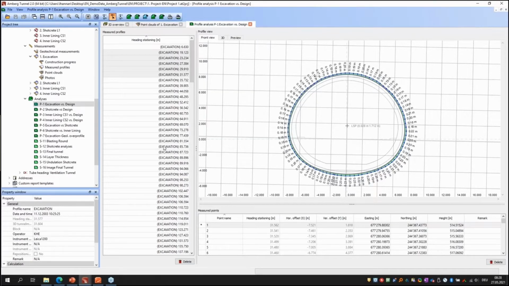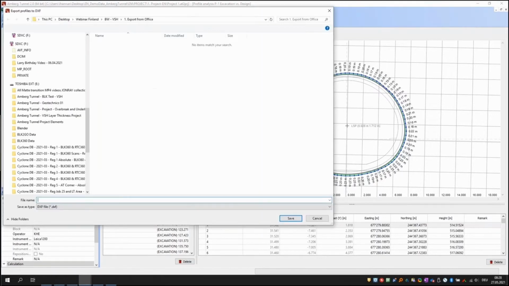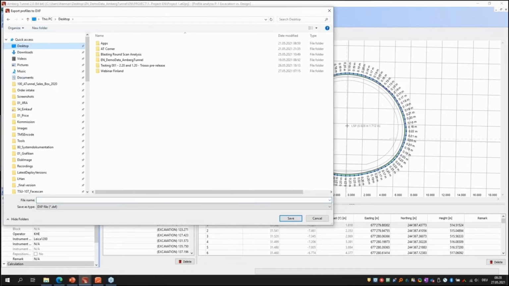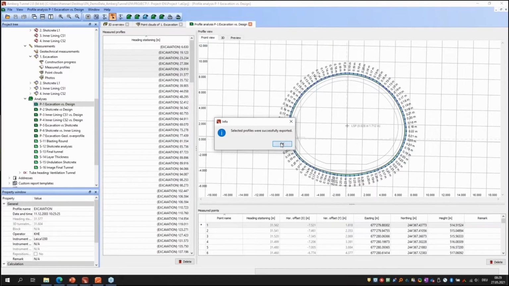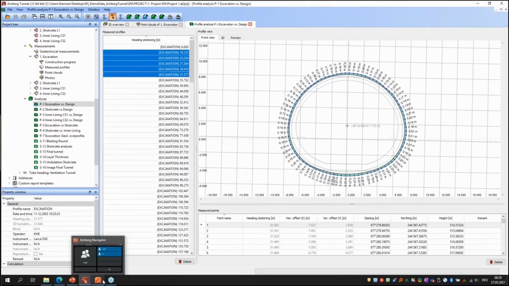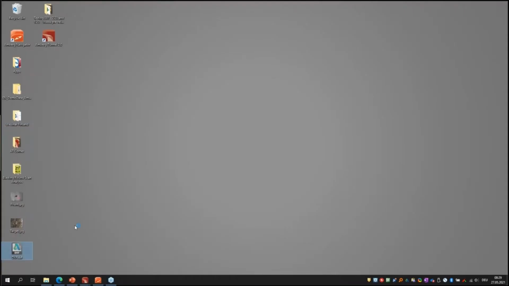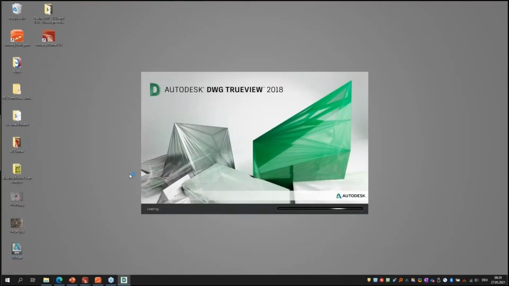I will save it to my desktop. I'll just create a name. So now if I go to the desktop and open up the DXF in an Autodesk viewer.